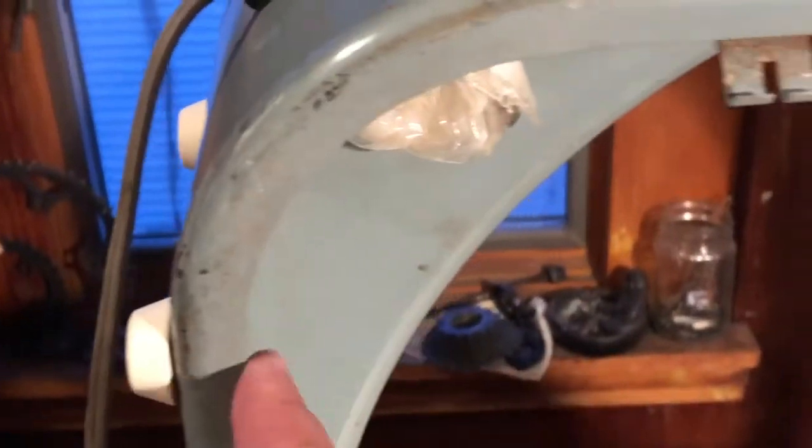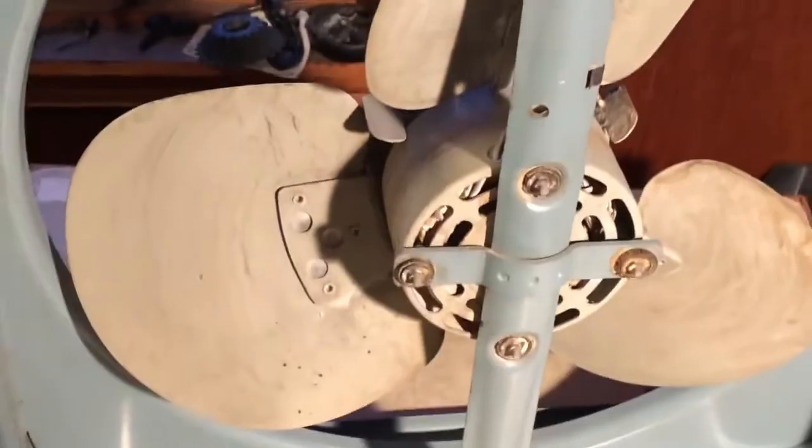I ended up using a lock washer on the body side, and they obviously stick out because they're brand new and they're white, but I think it's going to be a nice look, and hopefully it'll sit nice and flat. It's been sitting on the bottom for a long, long time, so I'm not sure if it's actually going to be flat once we get it on the feet. We'll find out. I don't have a lot of room to add space, but I can always find another length of screw bolt if necessary. This is just what I had that seemed to fit and doesn't stick out too far, because we don't want it to look ugly. So there we go. It's just an old fan, right? Relax. We'll get it together and then we'll oil it.